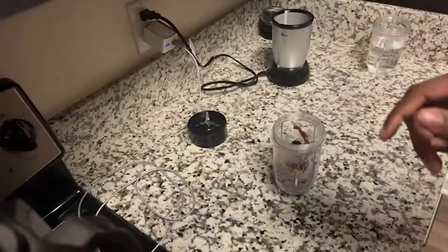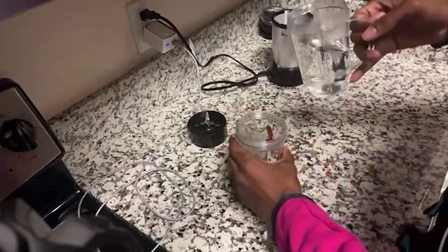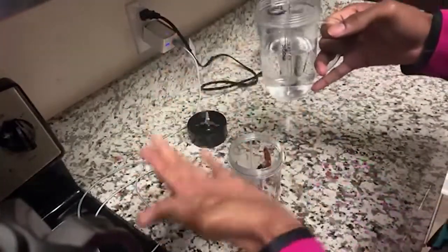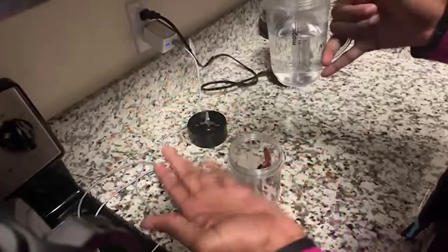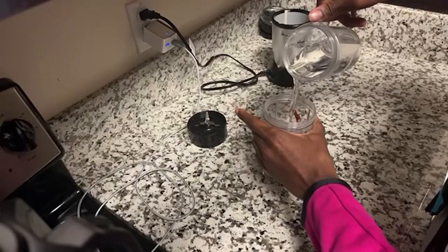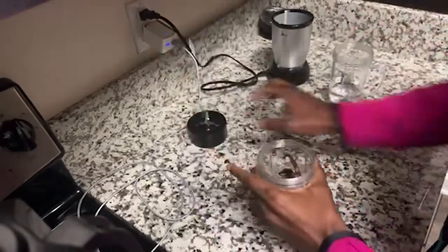I have high hopes for this creation. I'm giving it my best opinion here. It's probably gonna be a 10 out of 10. Let's put some water in there because this is gonna be thick. And yeah, that looks like enough.